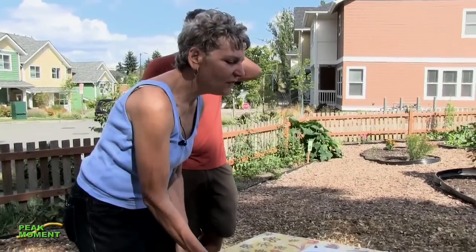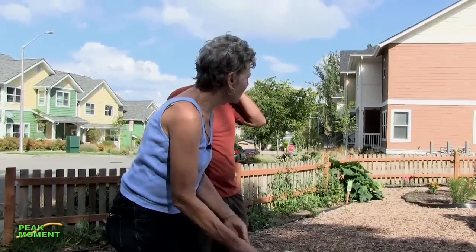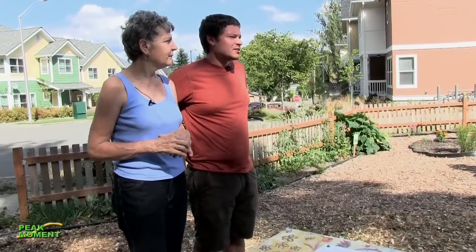Besides visiting, do you ever have any of the kids work on the gardens too? Oh yeah, just earlier today we had a couple of kids who live just across the street here, four of them, who came out and helped for the day. We got to do a little bit of weeding and planting and watering. You must feel really satisfied. You've been with it since the beginning. Are you proud of what it's becoming? Yeah, very proud. If you were advising another community who had a little plot of land to do something with, any tips you'd give them?